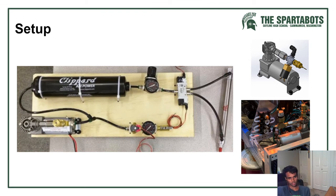Here's one where the relief is right here, the switch is right here, and then they have a shutoff right here. So it goes into the tank and stores it. This gauge is the high pressure, this gauge is the low pressure, the working one. And then from there it goes to the solenoid, and from the solenoid it goes to the cylinder. This is one where the switch is right here on the compressor, instead of being on the release.